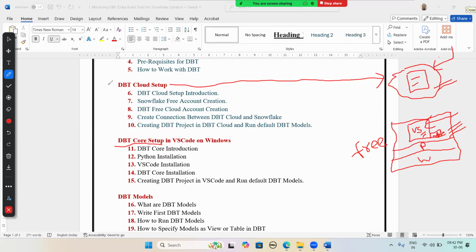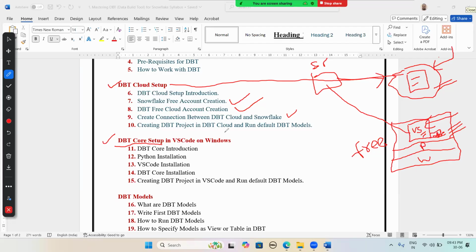So these two categories we are going to set up: DBT cloud setup and DBT core setup. Then we are going to see Snowflake account creation and DBT free cloud account creation. Then we can connect Snowflake with DBT cloud. Similarly, with DBT core, we are going to see connecting Snowflake cloud with DBT core.